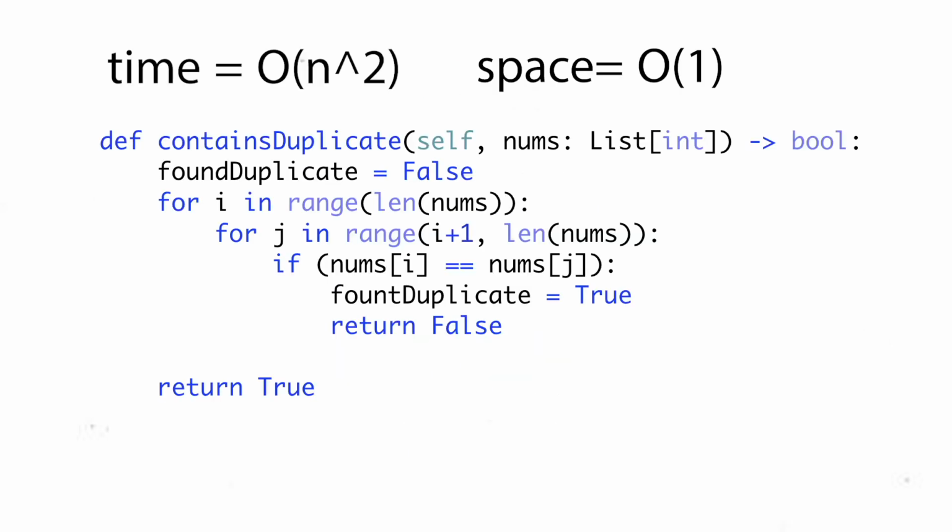This is what the code would look like in Python and pretty much any other language. It's nested for loops looping through the array. We just have a simple Boolean variable foundDuplicate. The outer loop loops element by element. The inner loop loops element by element, just looking for two of the same values. And if we find that, obviously the array is not unique, so we have to return false. And if we don't after those nested loops, well, then we can return true. If there's n elements in the array, that's n times n, which is n squared time. We do not, however, use a data structure, so it's constant space.